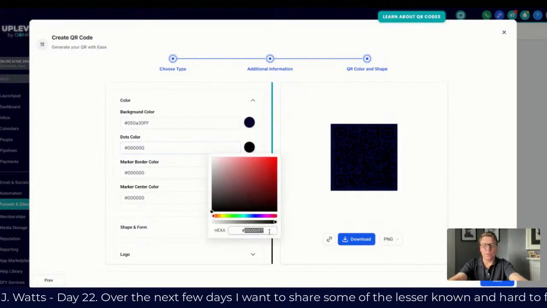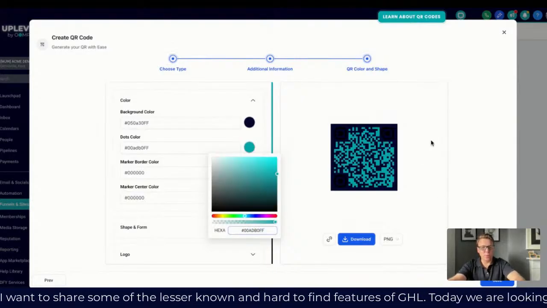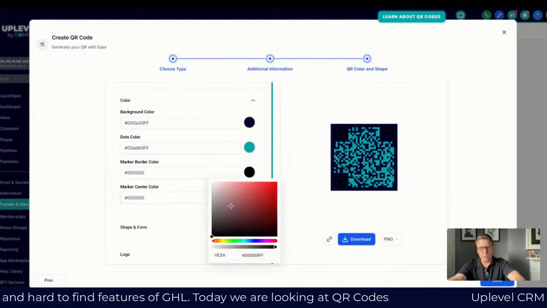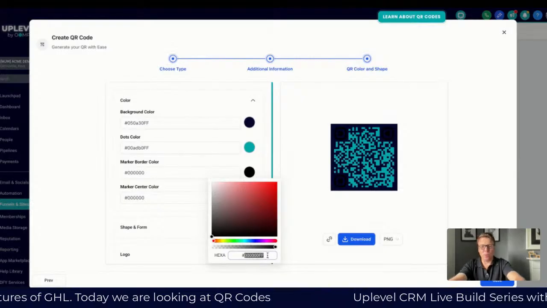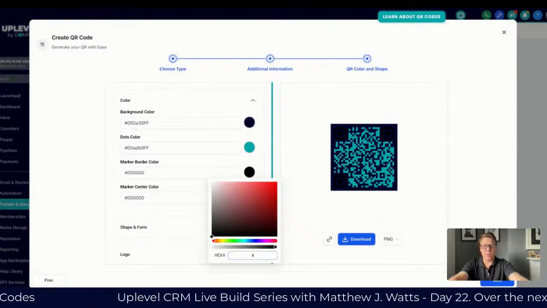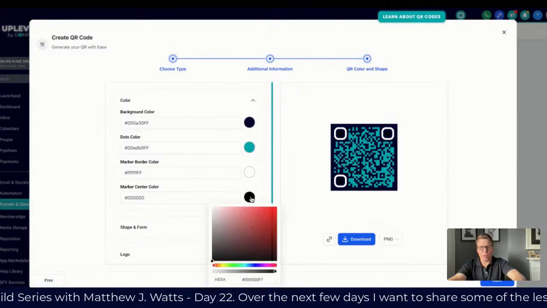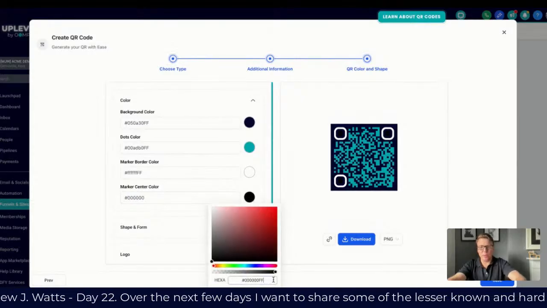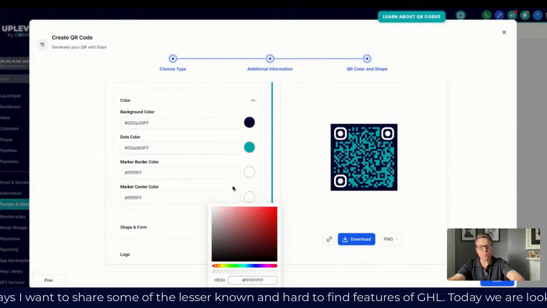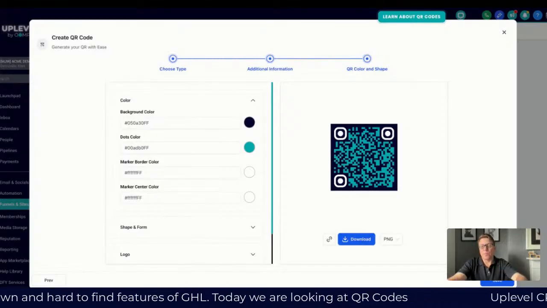So Uplevel is dark blue and mermaid blue or turquoise. So maybe that's what I want to use, or maybe I want to use a white. And what's my center color going to be? Let's make that white as well. Okay, so you can see now I've got a QR code that matches my brand.